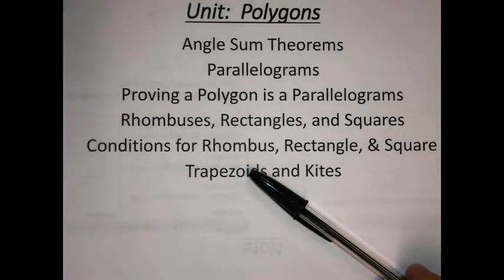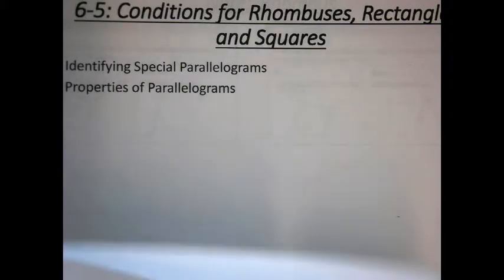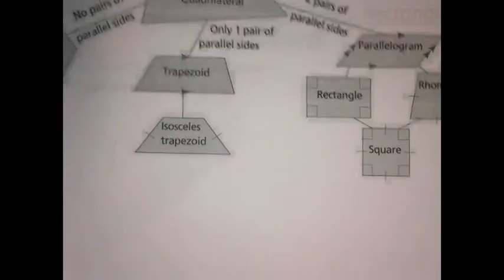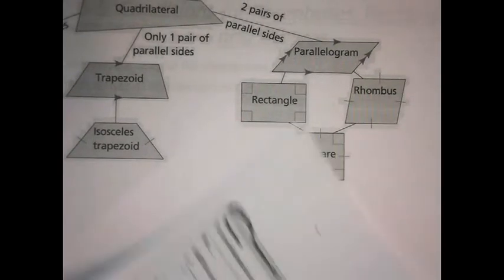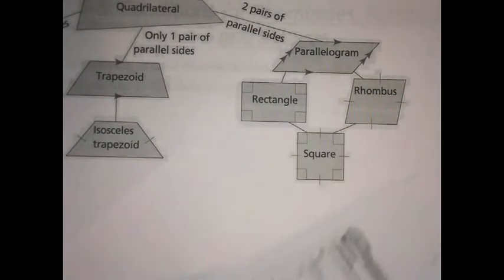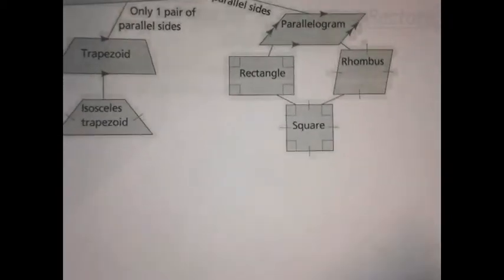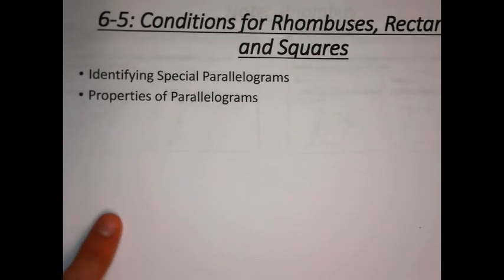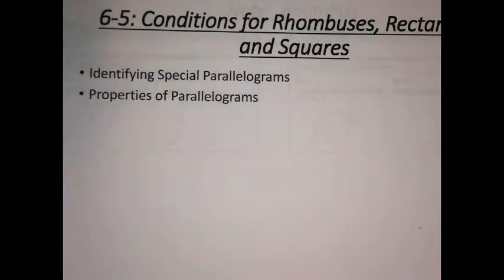But it all has to do with still understanding some key concepts that we covered, and really understanding the whole development of quadrilaterals. So remember, we have all these quadrilaterals that we had to know about, and so we're going to finish really talking about what's going on with rhombus, rectangles, and squares, and then finally we can get into trapezoids and kites later. But we'll wrap that up. So what we'll talk about today is identifying the rhombus, rectangle, and square, and then what properties they have.